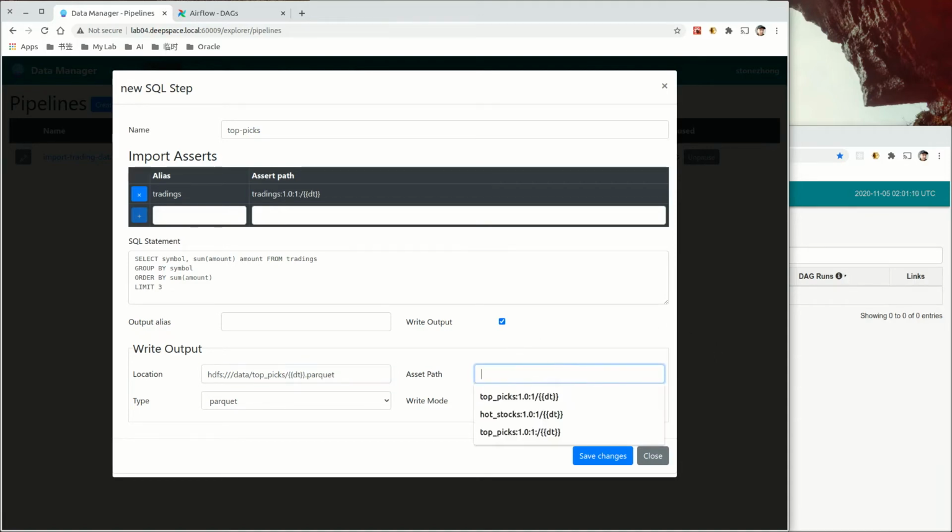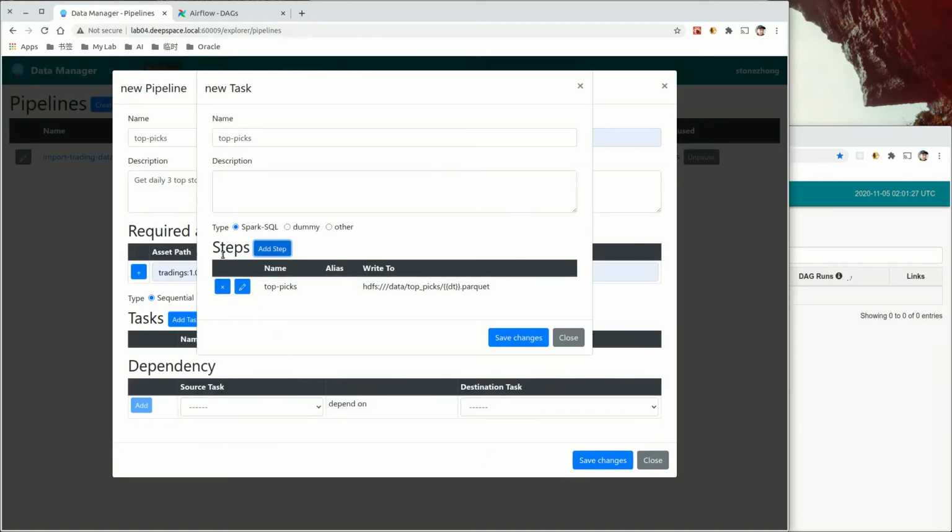And asset path is a logical path that how other people can access this data set. And then let's say that we're going to save as a Parquet file, and let's save this change. Now you can see this SQL task has one step, and that's the only step for this demo. Let's click save.